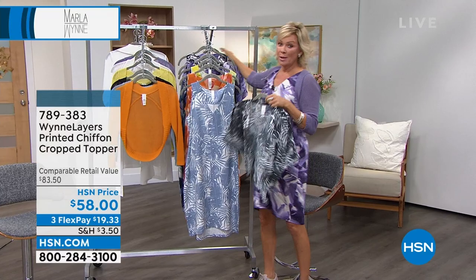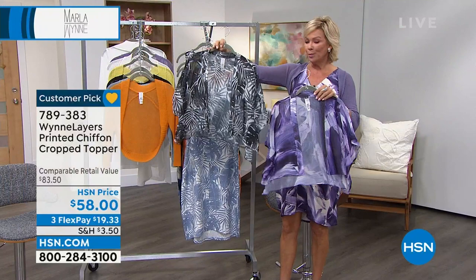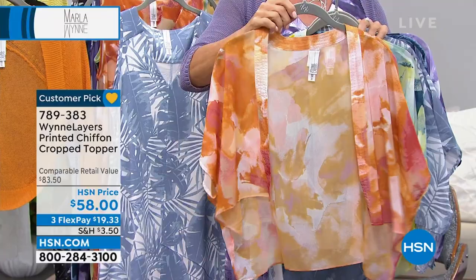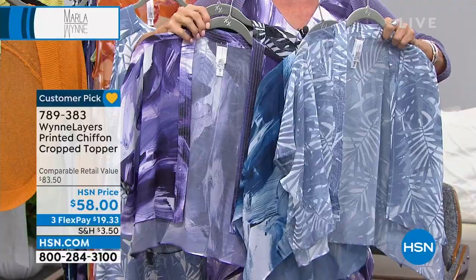It's this. These are the chiffon toppers. You can see it's just that light, airy, a little bit shorter, but it gives you beautiful upper arm coverage and it's elegant. So we've got all the colors to match back to the Today Special dresses. Black palm, here's your purple brush stroke. We have the blue brush stroke. I'm gonna grab all of these if I can. And then we've got them in, I know the marigold is, oh, it's gone. Sold out of the pear and the marigold already. There's how many left total? There's 800 total between the four remaining colors here on the chiffon cropped topper. Half price, the Today Special is 789383.